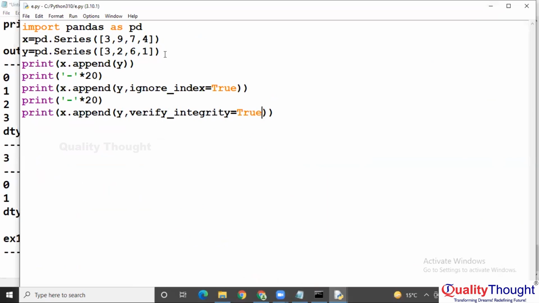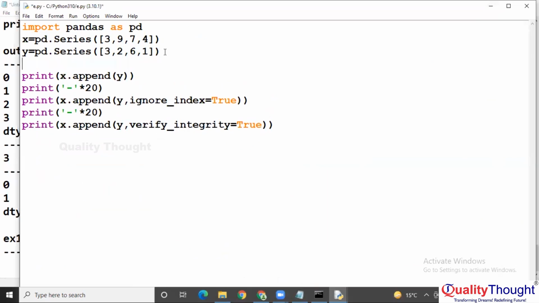For example, z equal to pd dot series of 3, 6, but the index values I am specifying 4, 5, 6.